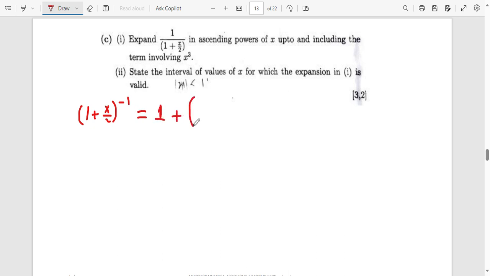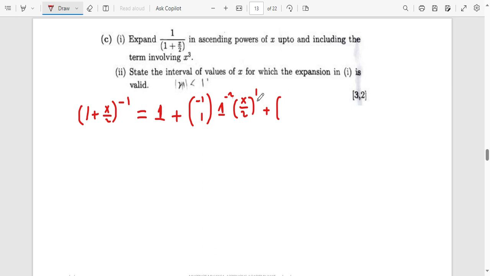And then plus, now get the same power, which is negative 1. Now write a 1 here. Get the same 1, okay? Subtract these two terms, negative 1 minus 1, that will be negative 2. It becomes the power. And then get the second term given, which is x over 2. The number that is down will become its power. So that will be power 1.